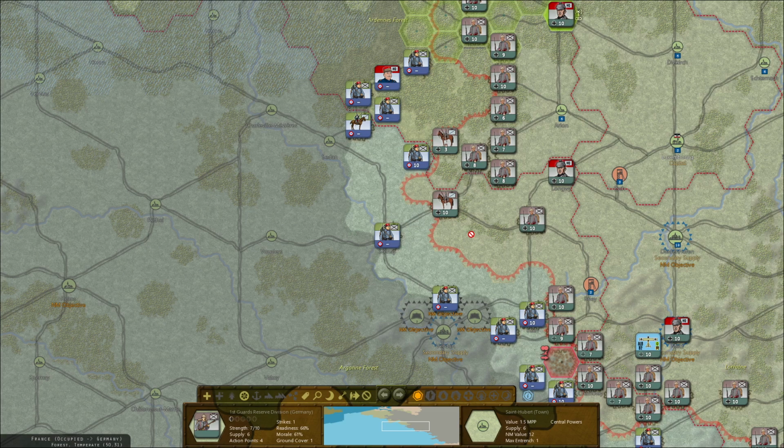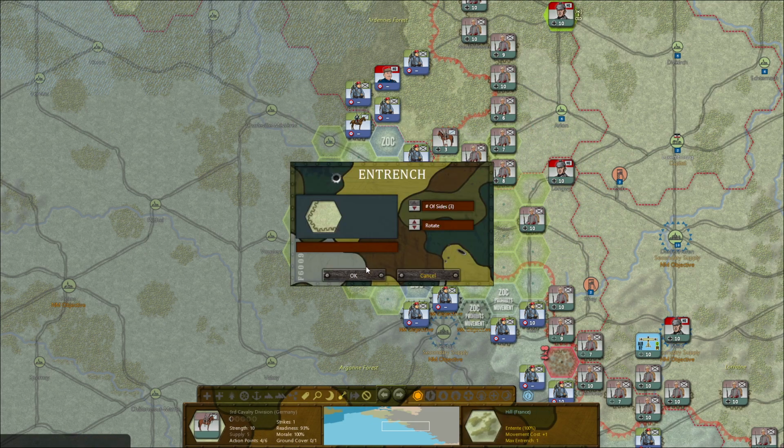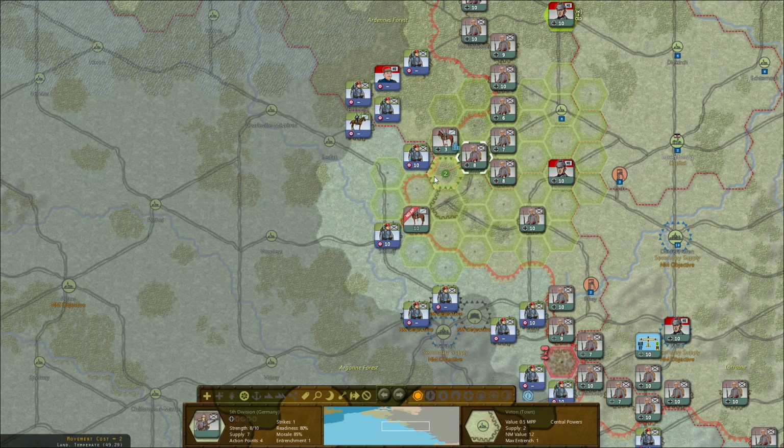Okay, well, we can push here. We don't want to push down there. We can push sort of here. Okay, they can come in and entrench. And a cavalry unit just isn't quite as militarily effective as a force, or you know, as an infantry unit.